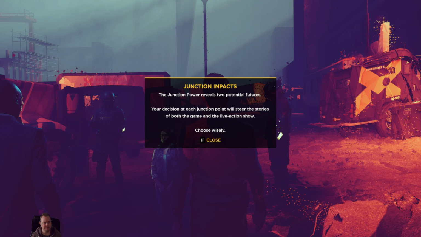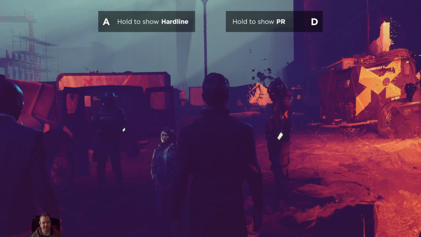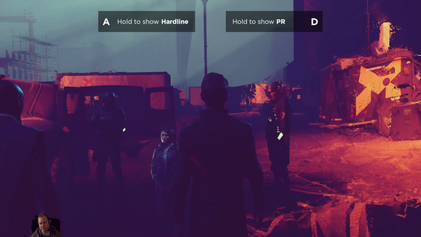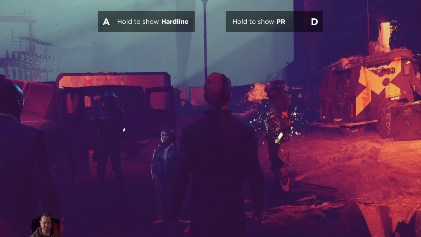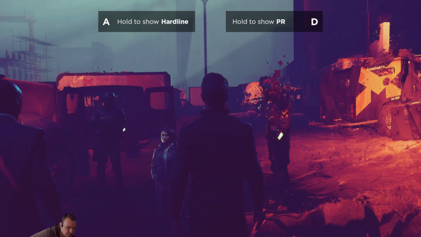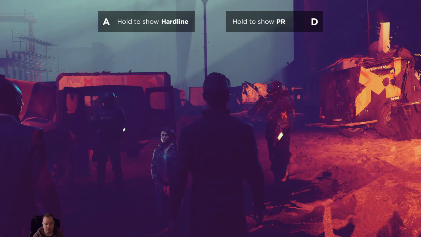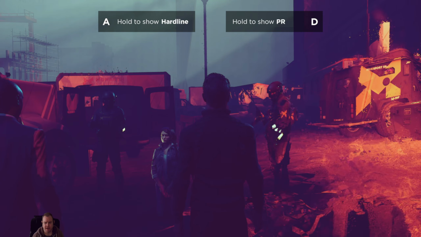Who the hell developed the game and thought, let's put in this prompt that can only be closed by a specific button? It makes no difference. And what are the differences between hardline and PR? It didn't really tell me that, right? Or it just went whoosh right over my head. So here I'm supposed to choose something. Does hardline mean that we are gonna beat the shit out of her, kill her? And is the PR the softer one? I don't know.